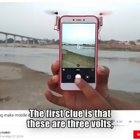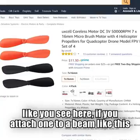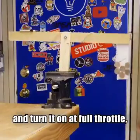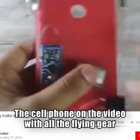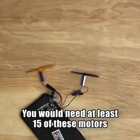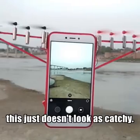The first clue is that these are 3-volt 7mm microbrush motors, like you see here. If you attach one to a beam like this and turn it on at full throttle, you'll see the most weight that it can lift is 6/4, or about 30 grams. The cell phone in the video with all the flying gear attached would weigh about 300 grams. You would need at least 15 of these motors to do what he did. But you know, this just doesn't look as catchy.